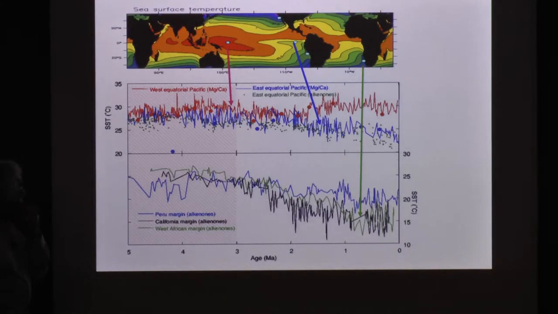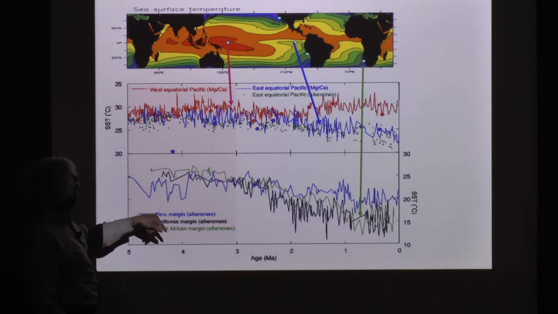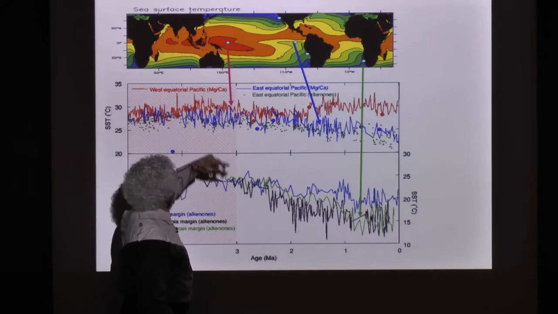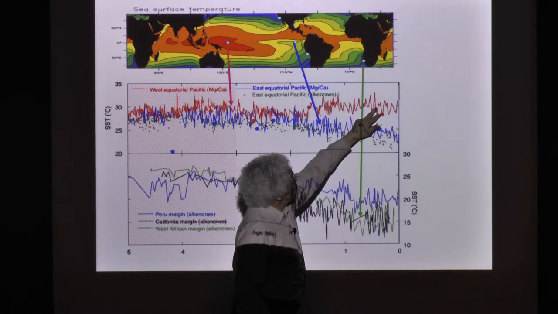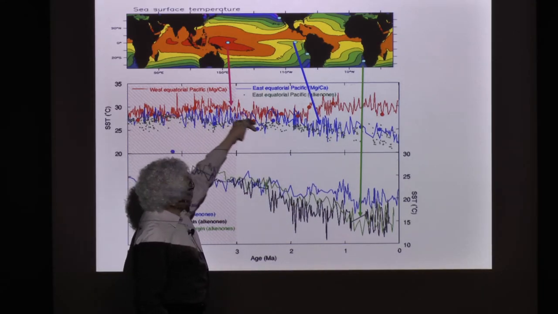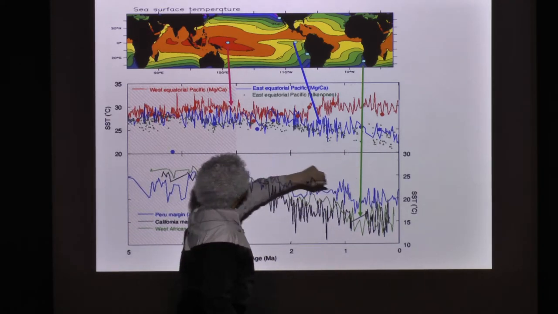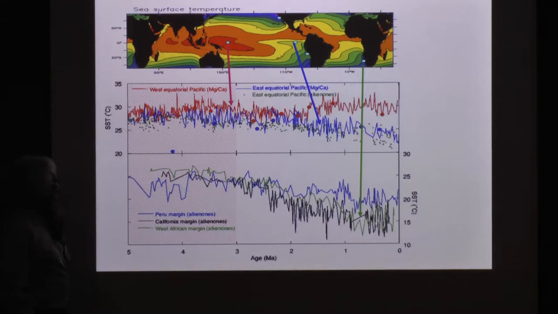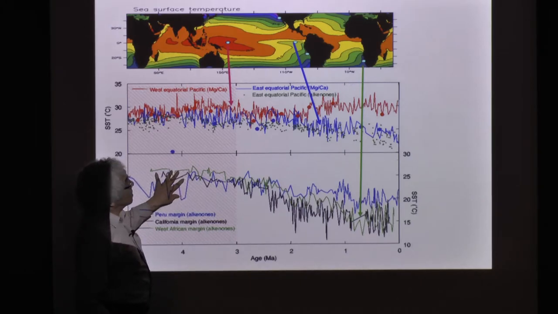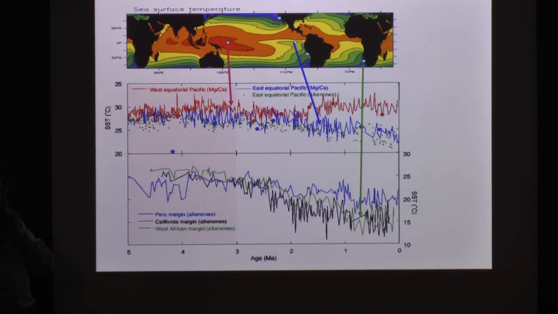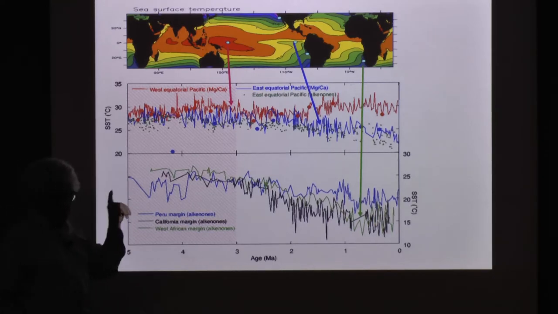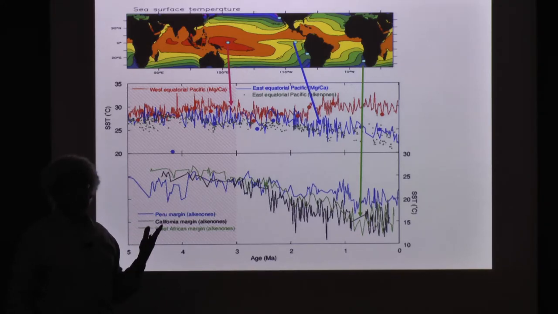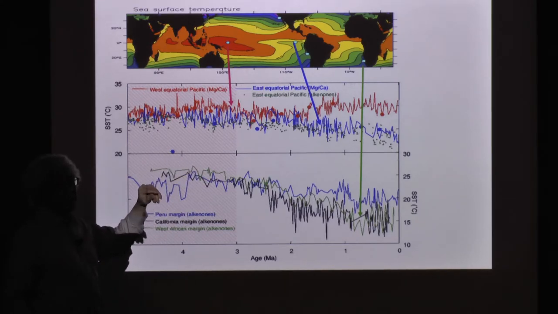The reason you should think that the Pacific Ocean can do things on its own are these records of temperature over the last several million years. If you are in the western Pacific, there's been no change in sea surface temperature. But if you go to the eastern Pacific, it's gotten colder. A place like Peru—you don't go to the beach today, but three million years ago it was quite pleasant. Likewise, all the upwelling zones on the planet did not have cold water until about three million years ago.